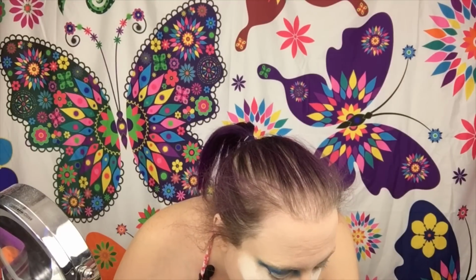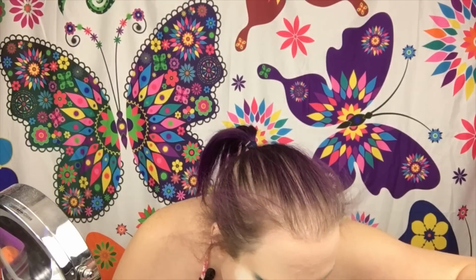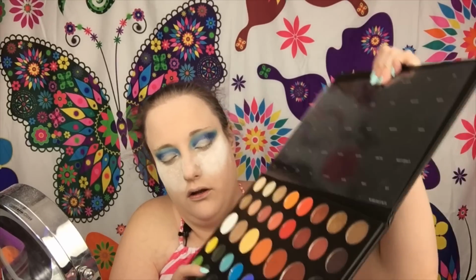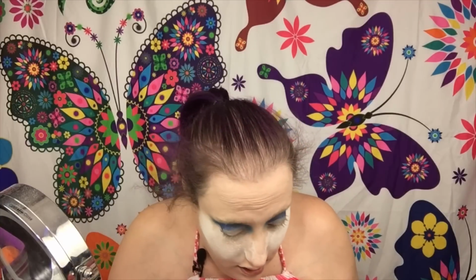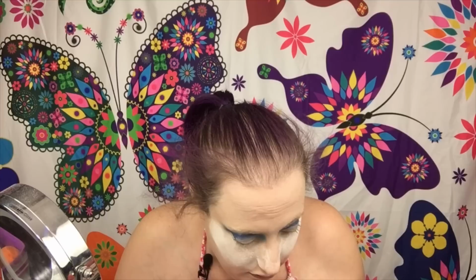Okay. So the next color that I'm going to do is called Cape Cod, I believe. I am going to put Cape Cod on my eye, and then I'm going to do a halo effect and use one of these golds. Maybe I'll use a purple as a halo. So I'm going to take the same brush that I used for the concealer and dip in this halo.